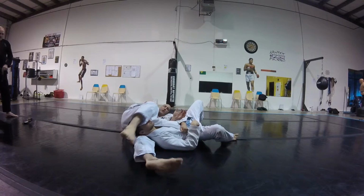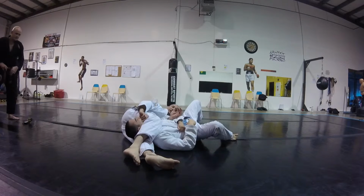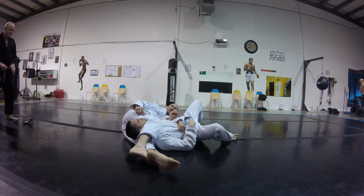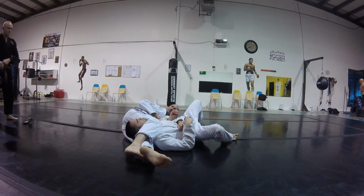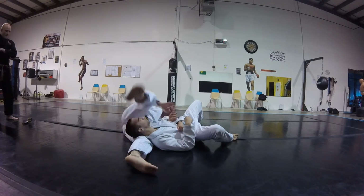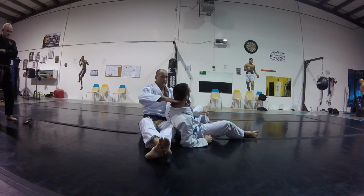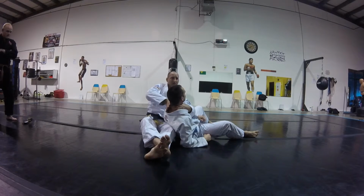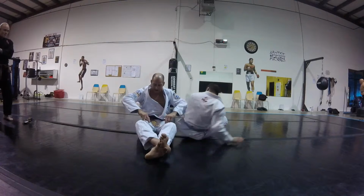I'm not just, yeah, and the thing is your leg isn't hard enough. If I put him this way right here and I start squeezing, it's super uncomfortable. It's really bad for the back of his neck, and it's not hard enough in the front right here to actually do a windpipe choke, so that's a dick move. You have to know the difference between choking them like this versus doing a real choke, which is putting the pressure on the side of their carotid artery, right? So make sure you're feeling that. You should be able to feel that.